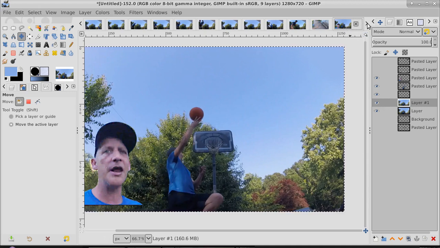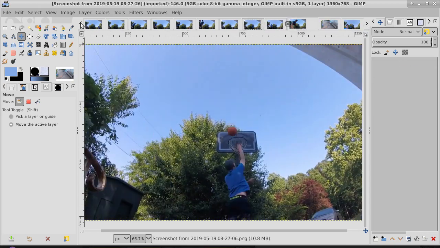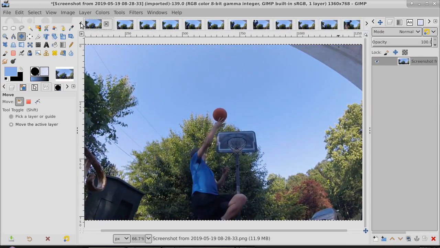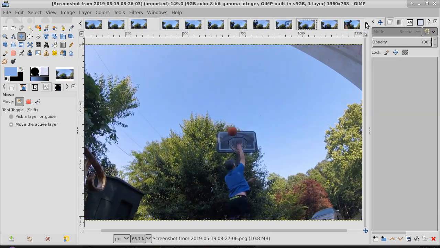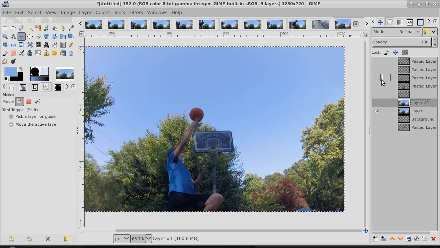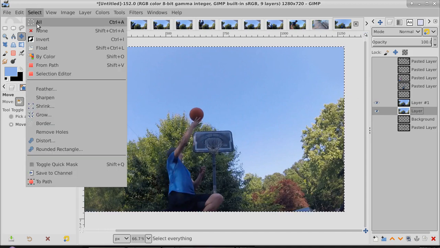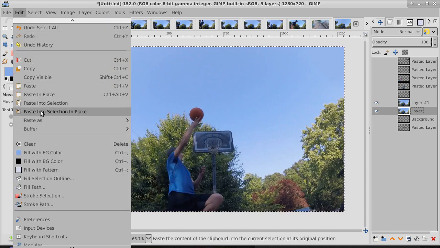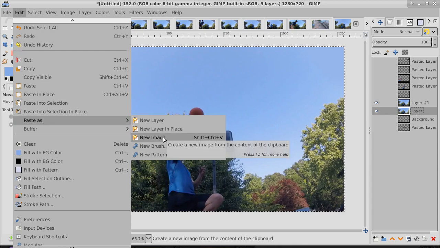Oh, that's not the new image. Where is the new image at? Where'd my new image go? Did I not click paste as a new image? Did I paste that as a new layer? Looks like it. Okay, select all, edit, paste as a new image.